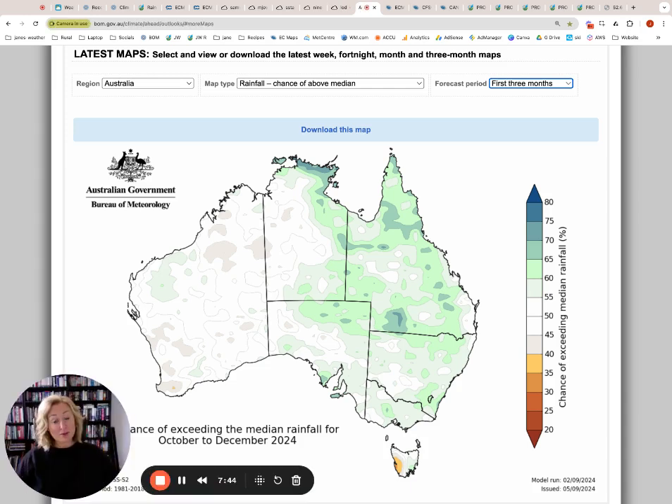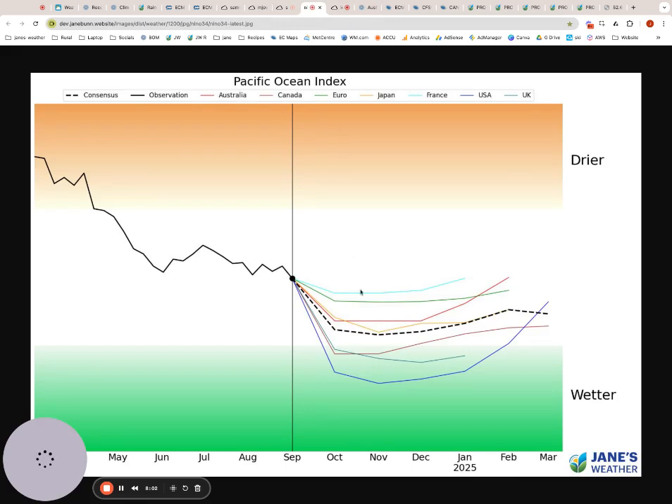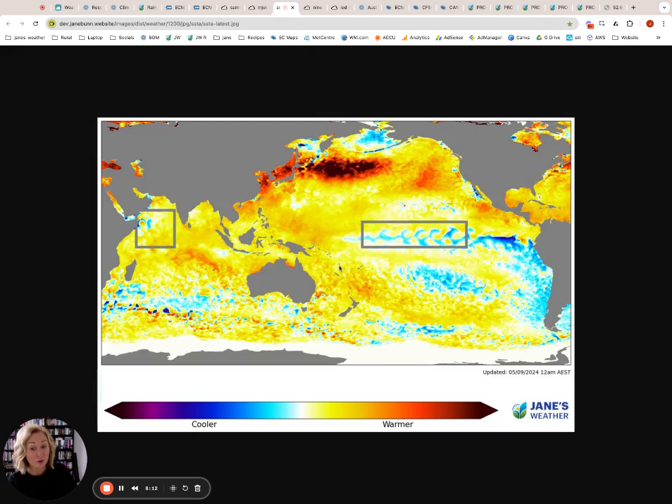Let's have a look at the outlooks. This one is from the Bureau of Meteorology, issued on the 5th of September, run on the 2nd of September. Looking at October through to December — the one, two, and three models that really like it, and the two that are close, will have an impact. The Pacific SST map shows blue out there and yellow all through the continental interior — that's an imbalance, cooler out there, warmer than average through here. All the cloud and moisture goes up on our side, and hopefully the atmosphere itself will kick into gear and push it in our direction, indicating a good chance of that happening.